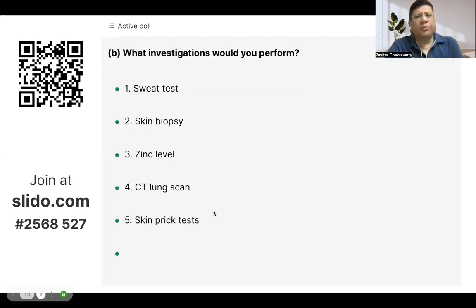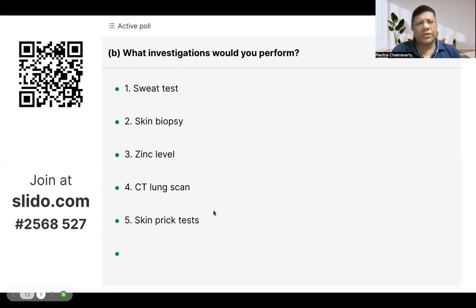Now, what investigations would you perform? Please again, go for it. We've got some hints, as I said. The features were not only rash; there are lung changes and scalp changes. So do you get everything in zinc deficiency, or is something else going on there? What could it be? Is it cystic fibrosis? Is it Letterer-Siwe? If you remember what that disease is, the 2 other diseases. I can't pronounce it very well, but you saw the names.